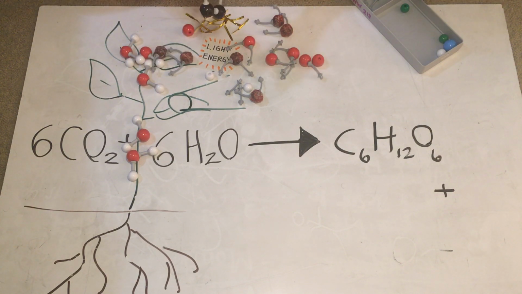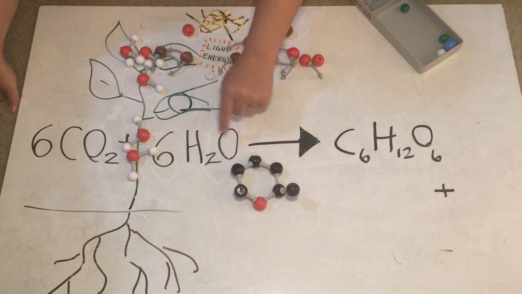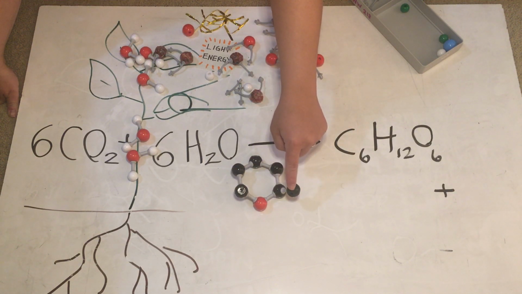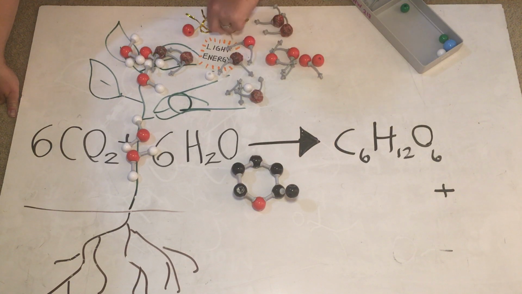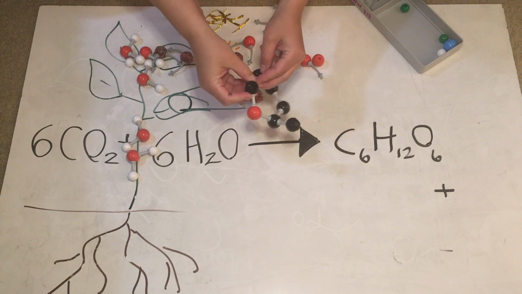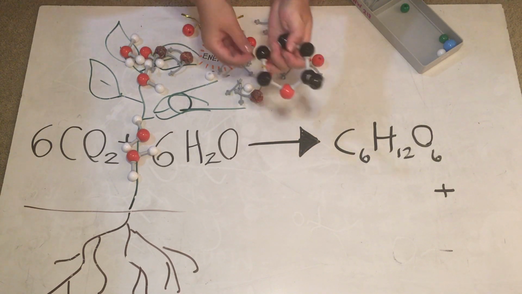Okay, so I've used up all the carbons. I've got the basic structure of glucose. It's a 6-atom ring. One of them is oxygen and 5 carbons, and then 1 carbon sticks out. So I'm going to go ahead and use up some of my high energy bonds to do that whenever I had a carbon to another carbon, just because it's going to get a little denser as I get everything else on here.